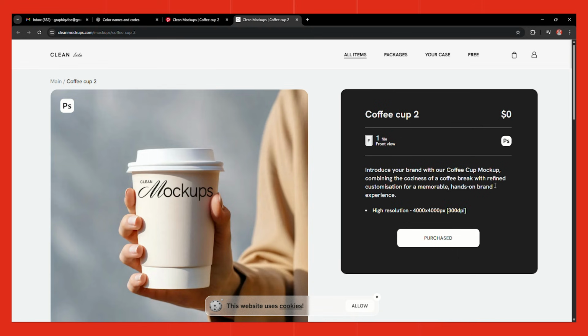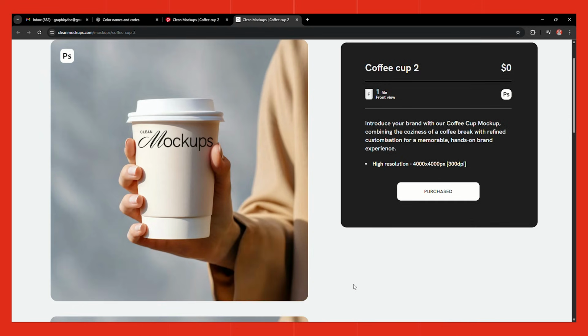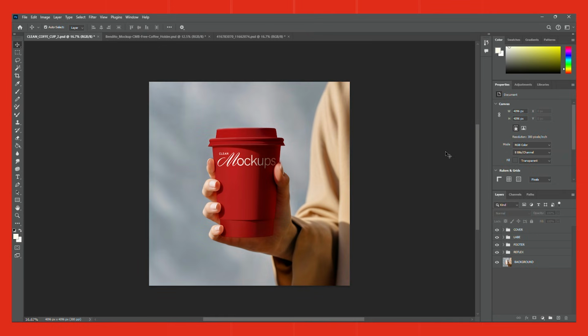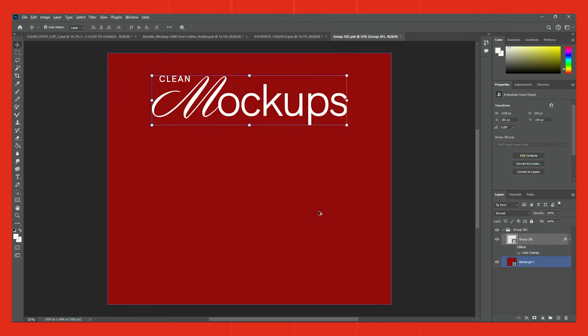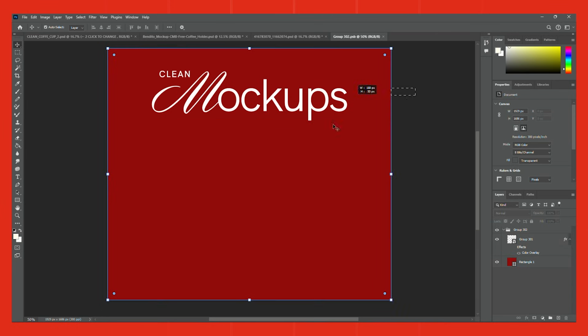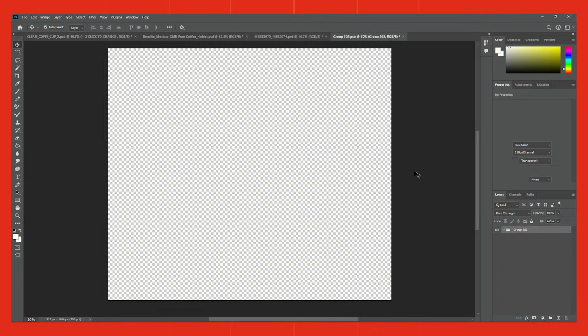Here you can purchase the PSD file, which will be really high quality and custom made. Once you download it, you just open it in Photoshop. On the layers, you'll find different categories. Firstly, if you want to change the main cover for the text, we can double click on it. It'll take us inside, and we can remove the unwanted things.